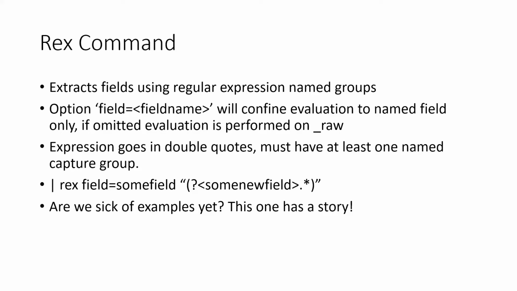And it's very powerful. If you omit the field keyword, which allows you to confine the Rex search against an individual field in the data, then it'll run against _raw, which is your whole event. Does everybody know what raw is? That's what's stored on the disk in the index.